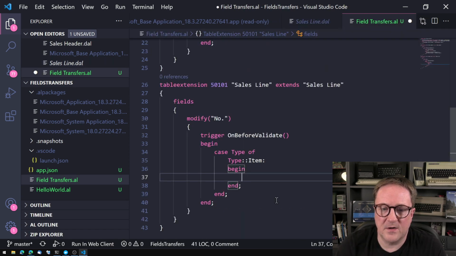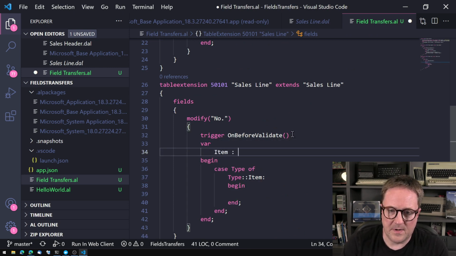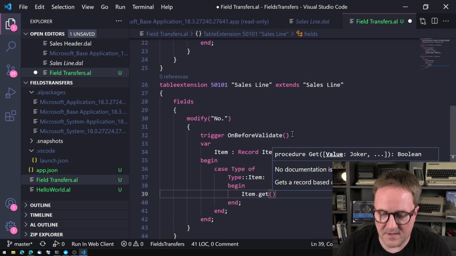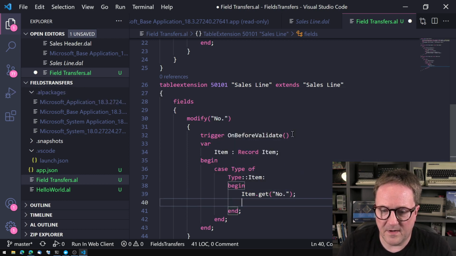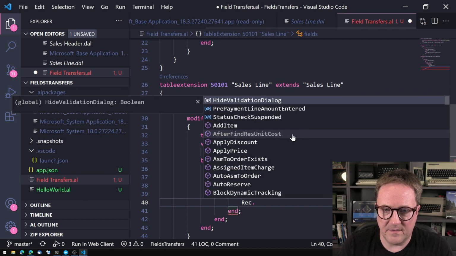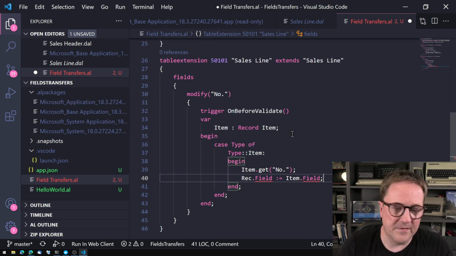And now we can go and say, okay, I will grab my item as an item, and then I can say item.get from the number field, and I can do my rec.field equal item.another field transfer thing.